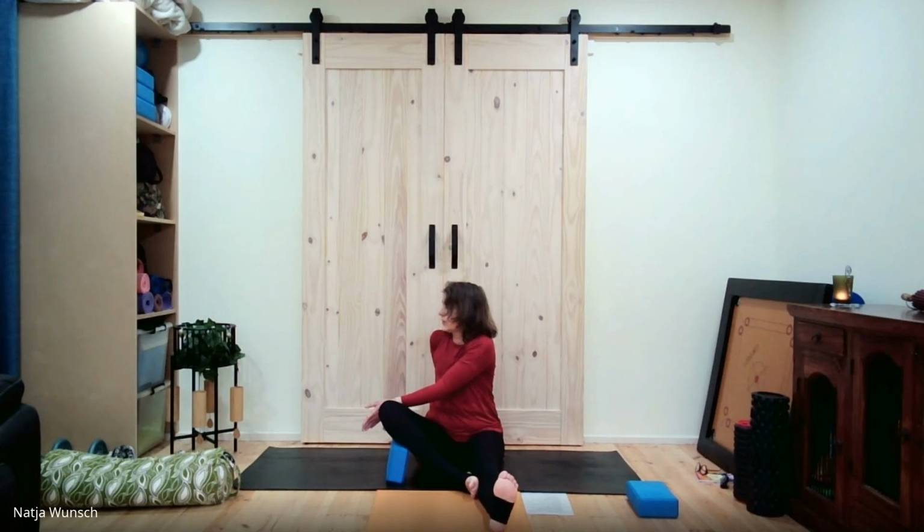And grounding firmly through both of the sitting bones. From my observations, it's oftentimes we're leaning the way we're moving towards. Yet we want to be firmly grounded here to turn and see what is on our side. With the next inhalation, turning the head forward, and with the out breath, relaxing the shape.